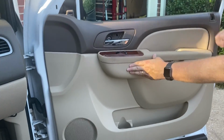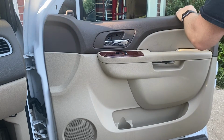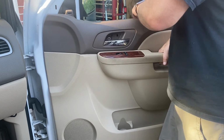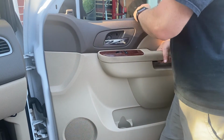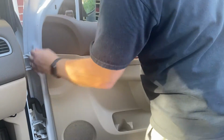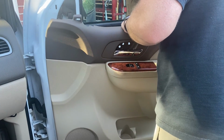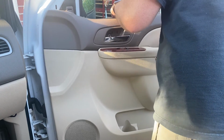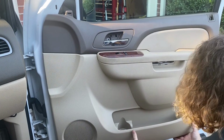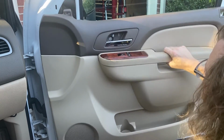Okay. This doesn't feel right. Does not feel right. It's close, just not right. Let's pop it back off. Okay. All right. Back up here at the top again. I'll swing it down first, see if that helps. I want to be able to get these bottom ones. Nope. All right. It does not like that at all.